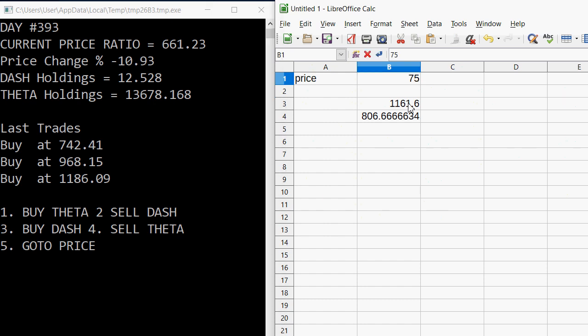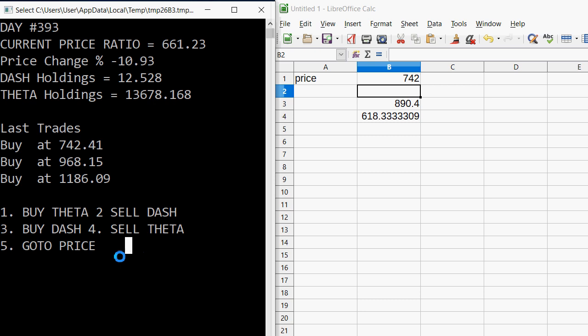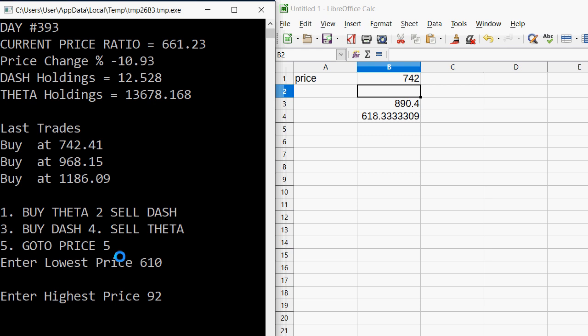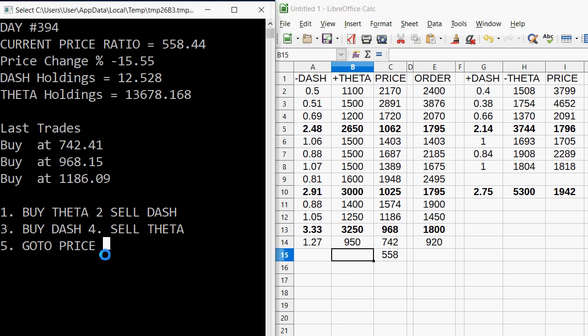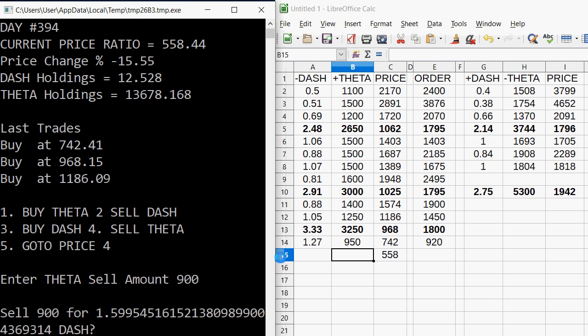And I wouldn't want to do a long-term buy until well under 500. And therefore the next price would be a short-term play either way. So let's go 610 low, 920 high. I was going to do 910, but 558, so that's not under 500. And let's go to sell some theta. Last time was 950. What would 900 do? I mean, you can afford it. Play the bigger stakes game.